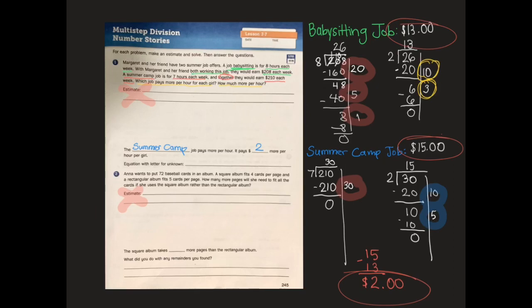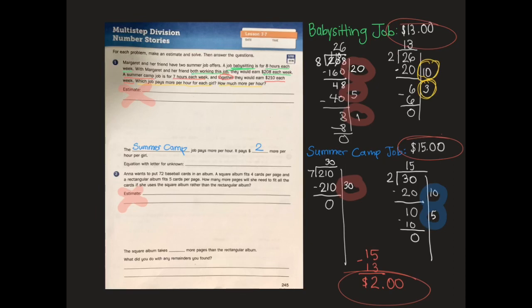Okay? So, lots of steps that you're going to be doing on your division number stories, but it's going to be a piece of cake if you stay organized, show your work, underline the things that you know, underline what you notice, and that way it'll be easier for you to figure out all the millions of different things that they're going to ask you. So don't let this math journal trick you. You're smarter than that, okay? You guys can do hard stuff.